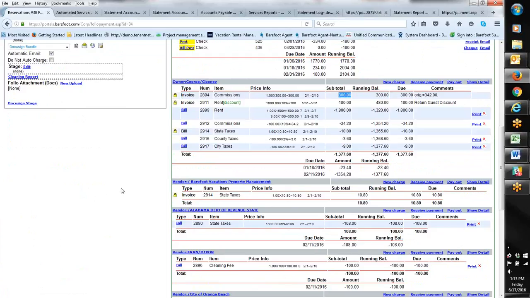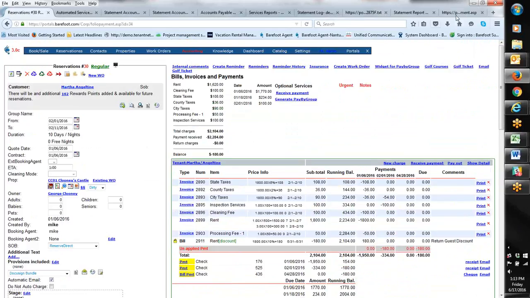Let's see. So when I print out the statements, I give them to the boss, and he makes his changes. How easy is it to go in and change a work order amount so that it'll show differently on the owner's statement?